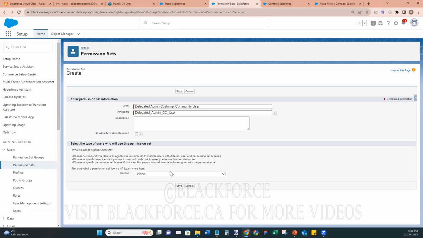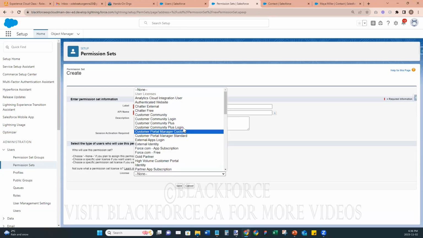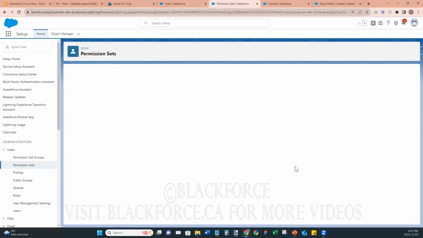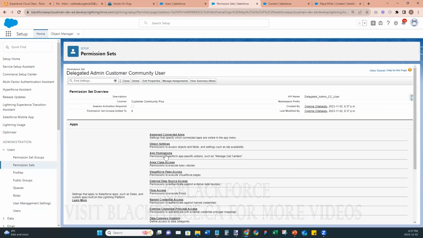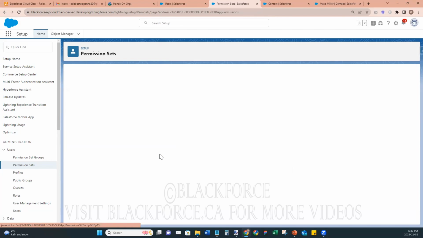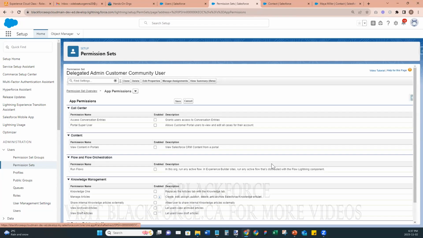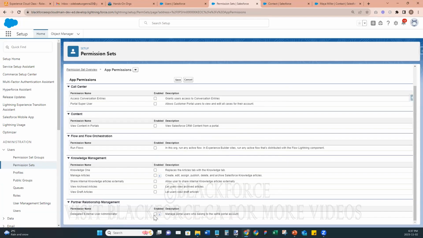Then we choose the license, Customer Community Plus license, and we save. Go to App Permissions, edit. Then we choose that.